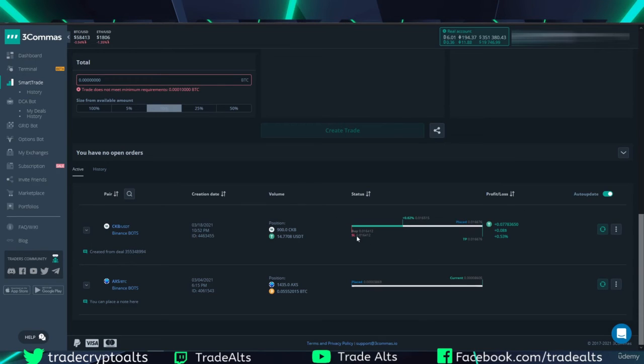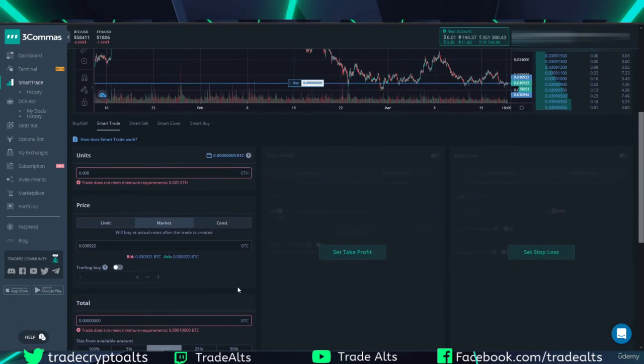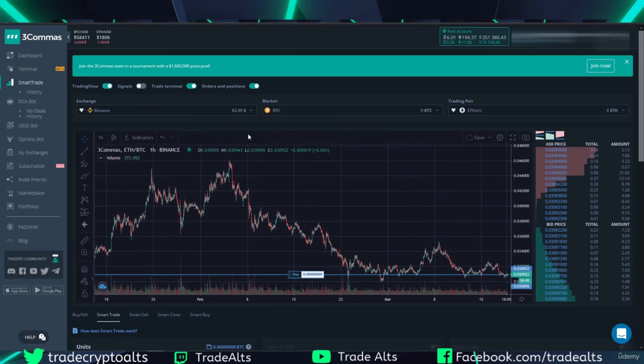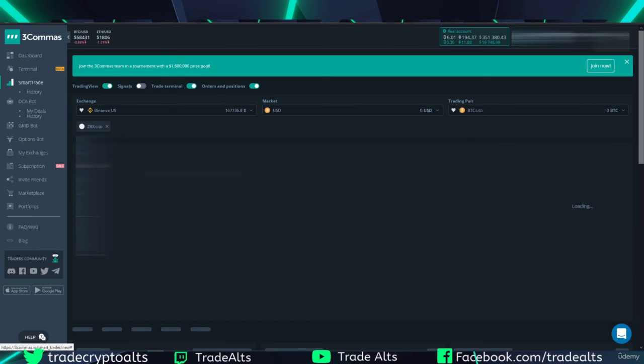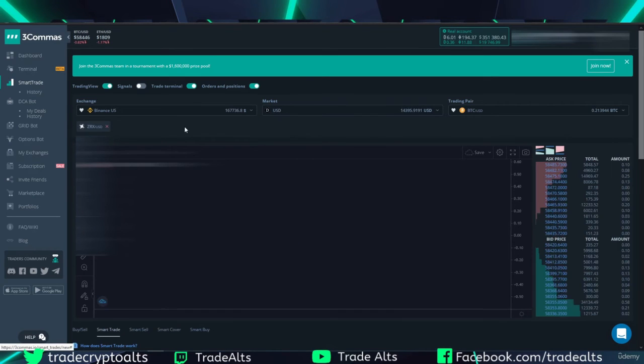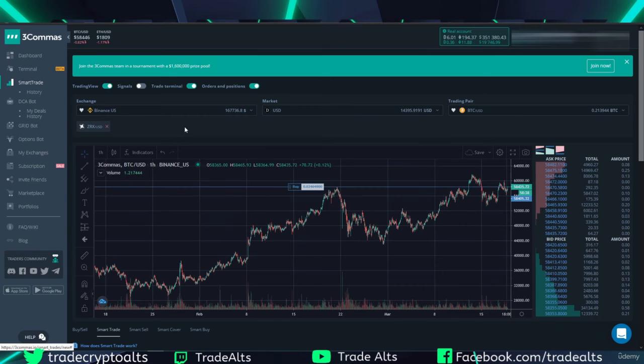And again, it's either going to hit its stop loss or it's going to hit its take profit, one way or the other. But one thing that you can do is if you scroll up to the top, you can pick an exchange. So let's say I wanted to go to Binance US. You can actually create a trade from Smart Trade, and it's pretty awesome. So you don't even need to be on the exchange. Let's say I'm on 3Commas checking my bots, and I want to buy some Ethereum, or I want to buy some Engine Coin, or whatever it is. You don't even need to leave the platform to do so.